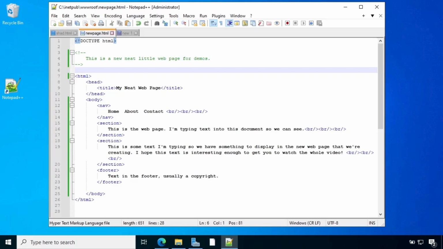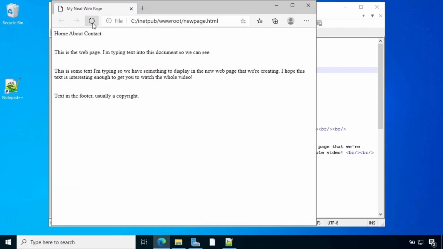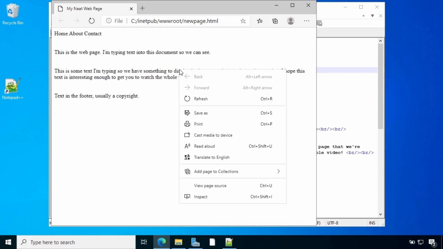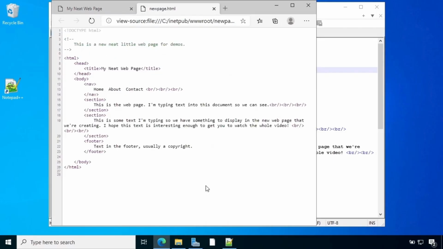Comments do not appear on the web page. They're literally just for the programmer. However, if I go in and I look at the page source, they do appear in the page source. So never put in the comment something that you don't want the world to see. That's a great way for hackers to find out information. They can go and look at the page source. If somebody left something in there that wasn't supposed to be there, you can see it right in the page source. So it's a good way to remind yourself of what's going on, but either don't put anything in the comments you don't want the world to see, or take them out before you publish the web page.